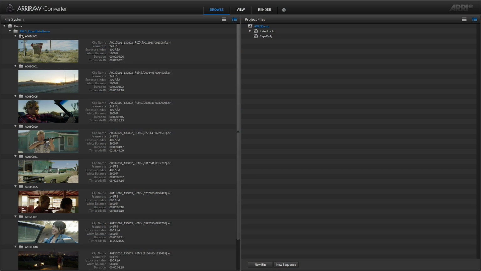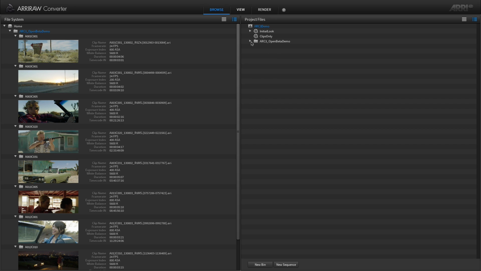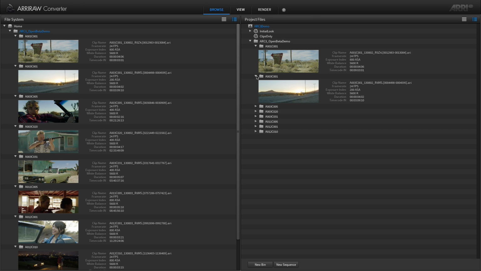By default, not only files are added to your project when you drag a folder from the file system area to the project files area. Folders of the file system are automatically mapped into bins. When you want to have a similar structure in your project compared to the one on your storage device, this feature will spare you tedious typing work.